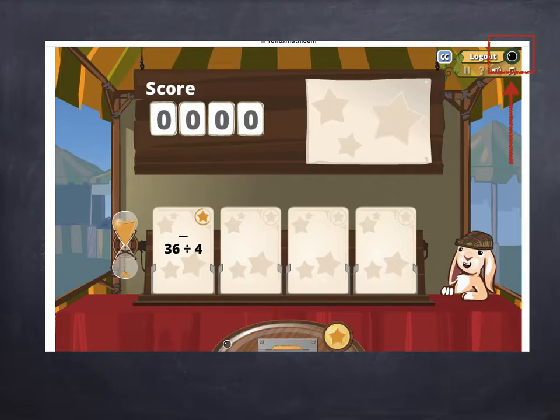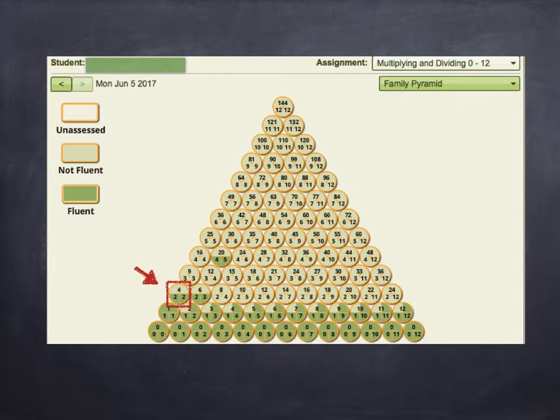We know that when we learn things piece by piece at a time that we have better retention of that information. Once they have their green light on for the day, next to the store there is a tree. If they click on that tree, they can access their report as far as how many facts they have passed off. It's a triangle. It looks like this. It's a little bit confusing to look at. You see light green being not fluent, dark green being fluent. Our goal is to have the whole triangle dark green.